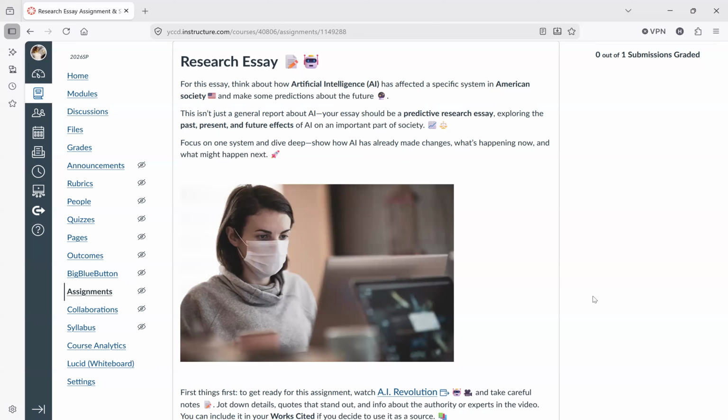If you know what specialty you're interested in, perhaps prenatal, emergency care, OBGYN, oncology, whatever your interest is, how will AI affect that?